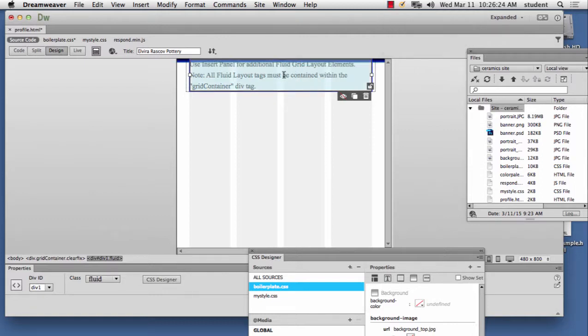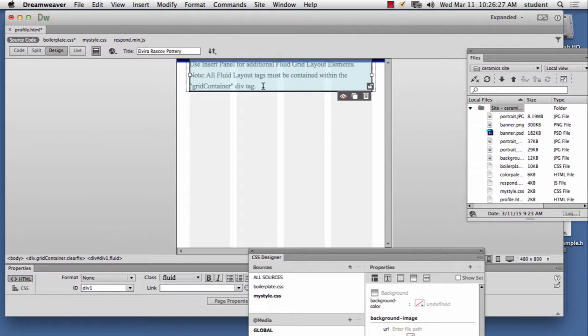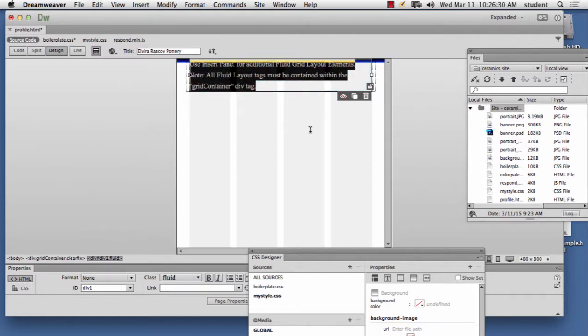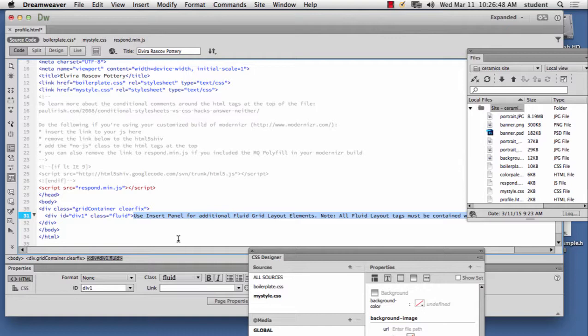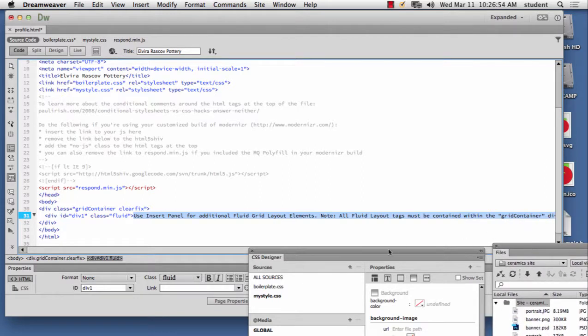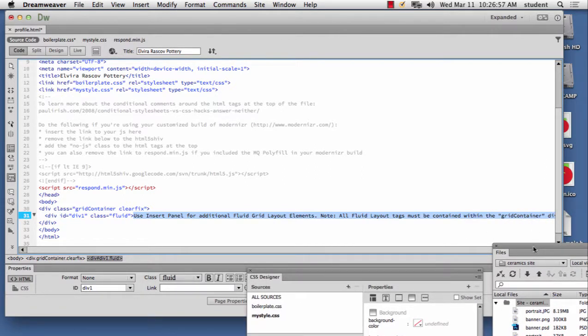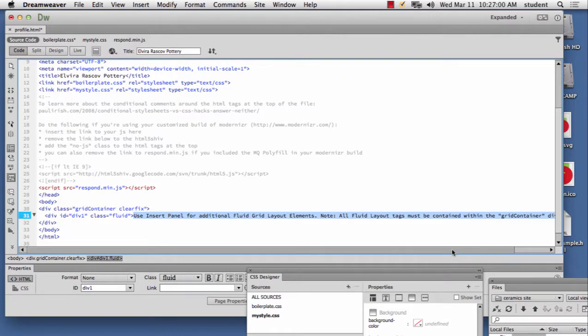I'm going to leave this fluid grid element in there. What I'm going to do is highlight the text. Oh, no, I don't want to delete. If you delete, it'll all go away. Jeff, that is not the fluid. There's two objects. That's a div tag. I'm going to keep this one, the grid container. First time I did it, I used this and it was fine. I left this, didn't I? Oh, this is div one.